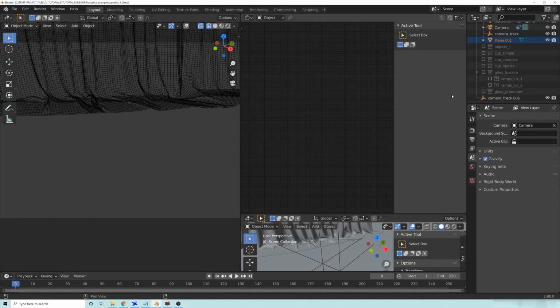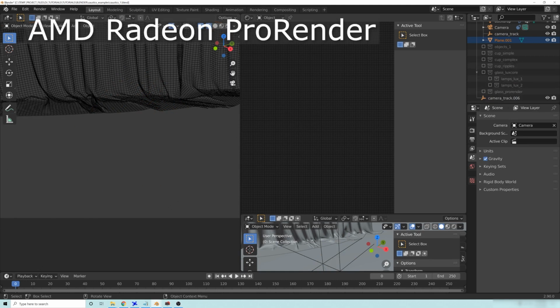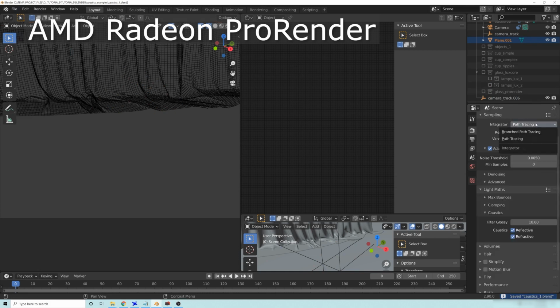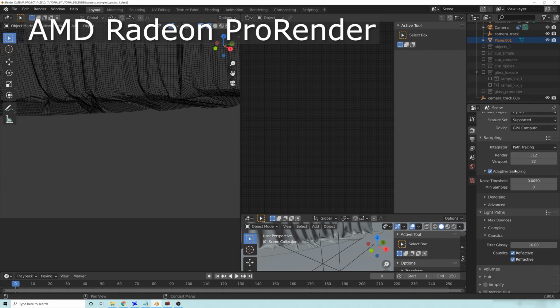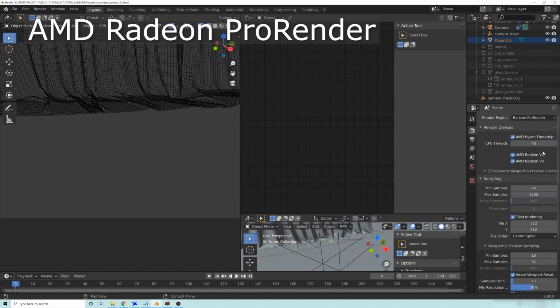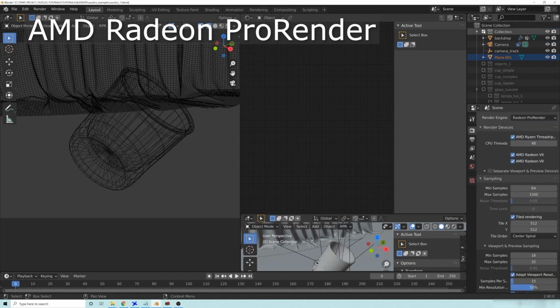And let's move on to the next thing. So I'm going to keep LuxCore for last. I'm going to use ProRender next so that you guys who are my ProRender fans can take a look at that. So I'm going to switch this over to Radeon ProRender and turn on the ProRender section.